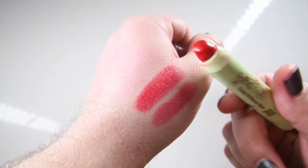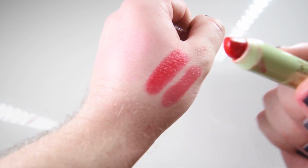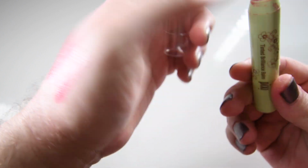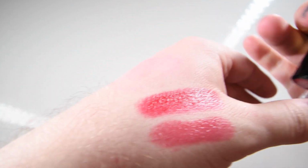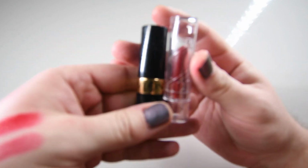And that's just like your standard red. There's not really orange in it. There's not really pink in it. It's just like you want a sheer kind of glossy red lip color. This is pretty much the ticket. And when we're talking about red lip colors, I kind of tried to plan this so I could swatch these all together. I also talked about both of these in a declutter video recently.